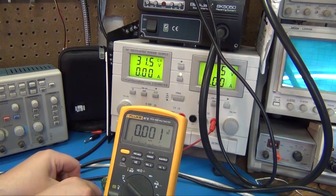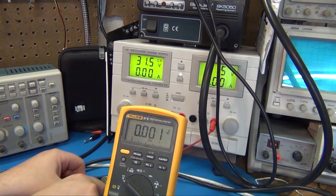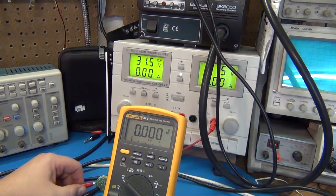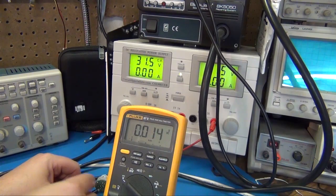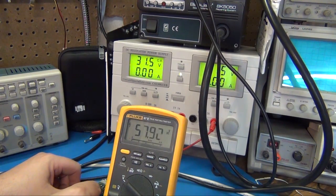So it's not that. You know, it's not like it's hitting current limit or anything like that. It just literally is not gonna run unless it gets more volts. Yeah, that voltage is there.